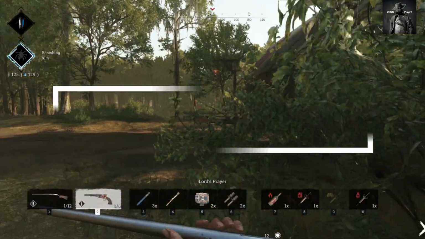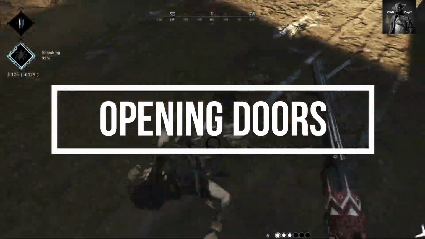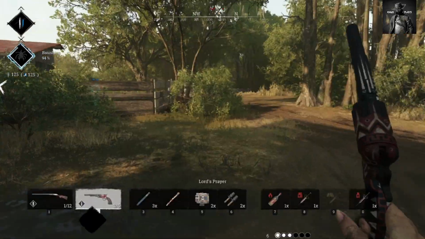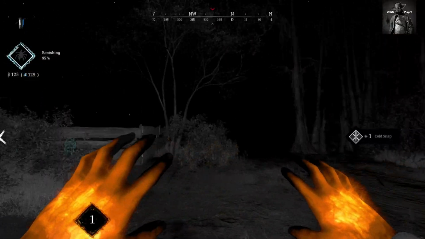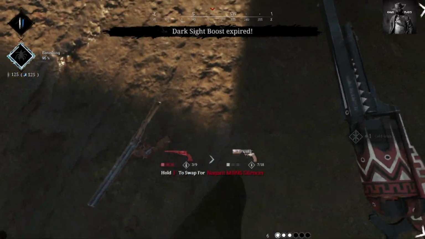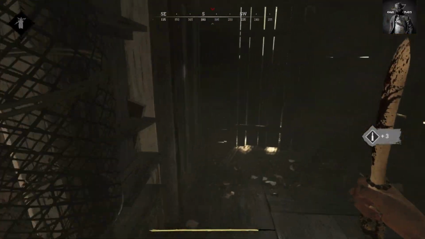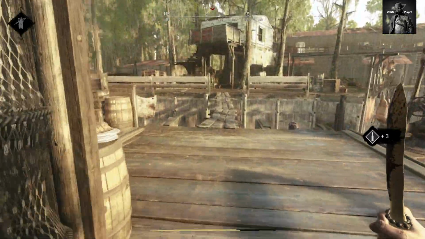Number 1. Opening doors. Ever been shot so badly that you try to escape into a compound using a door, only to struggle to press the right key? Or finding out the door is locked from the inside, resulting in your death? Well, you're not alone. Sometimes using a melee of your weapon, or simply melee, will open it much more quickly.